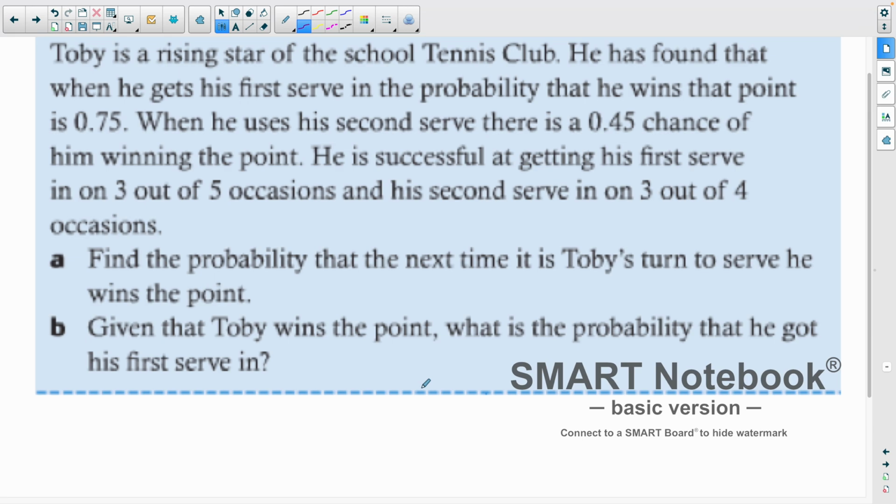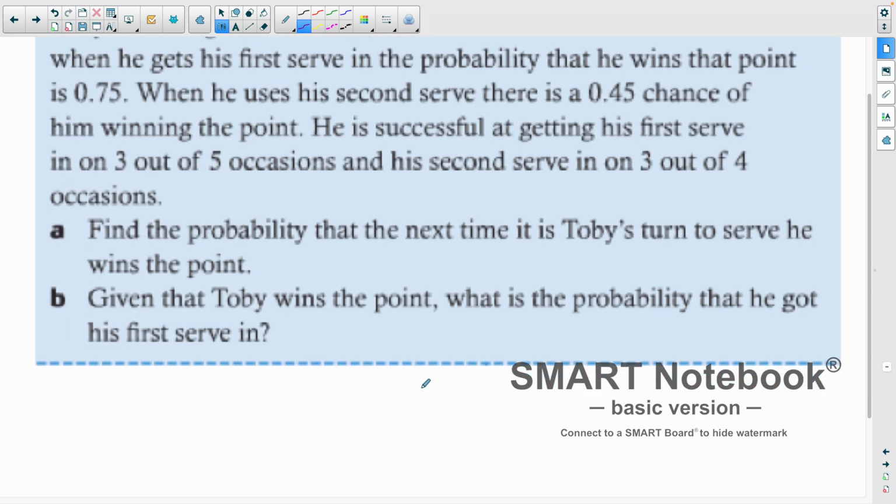All right, here we go. Let's discuss this. All right, so tennis. I think they did a pretty decent job explaining kind of how to win a point here. So the first thing in tennis that you do is you serve. If it's your serve, you're going to serve. And so when I serve, what could happen when I serve? It's in or out. Okay, I can serve a good serve and it be in, or I can serve a bad serve and it's out. That's the first thing that could happen.